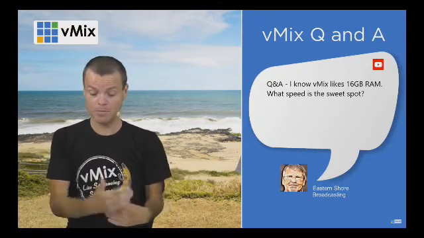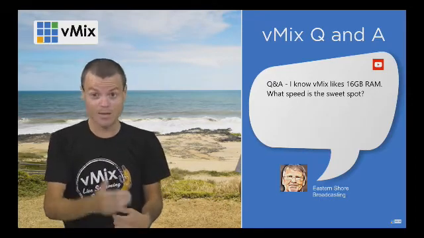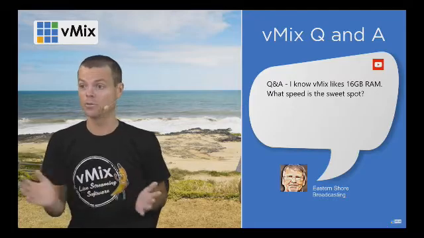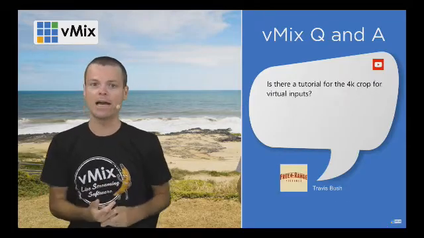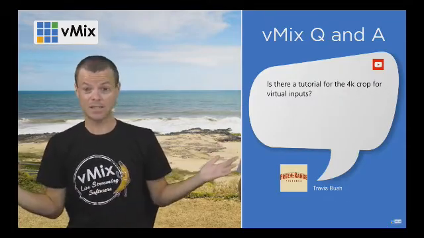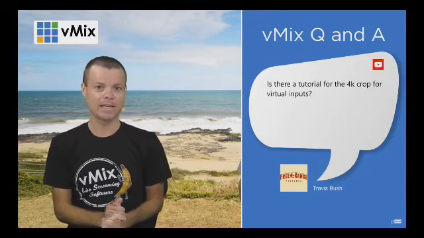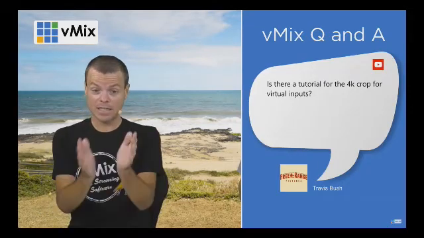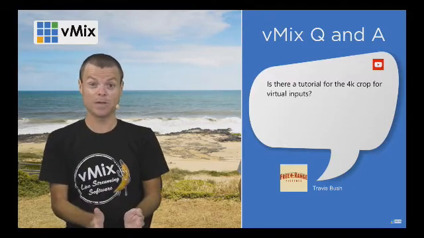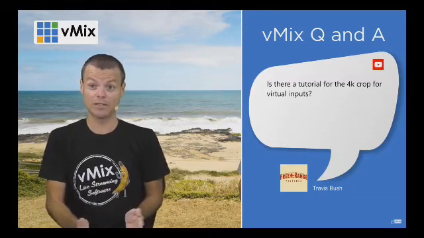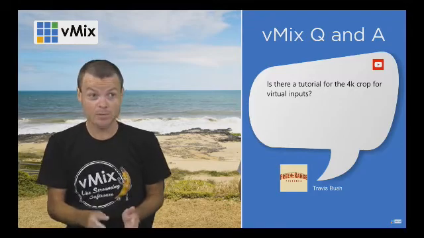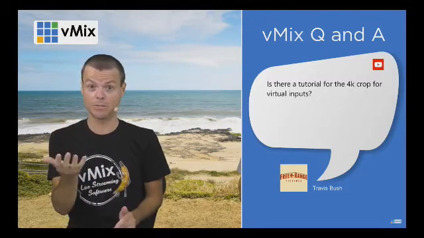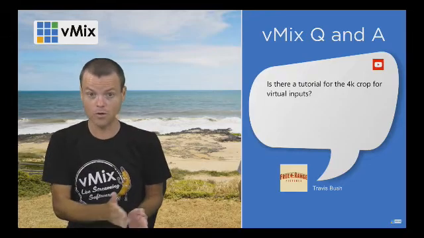Just make sure the minimum speed of your memory is at least what the CPU recommends, and you'll be absolutely fine. As for more than 16 gigabytes of RAM, there really isn't a need for more than that, for Vmix anyway. The key thing is to make sure that you have dual or quad channel. So if you've got an Obsidian build, buy 4 8 gigabyte ones or 4 gigabyte chips, so you can get the 4 channels of memory.